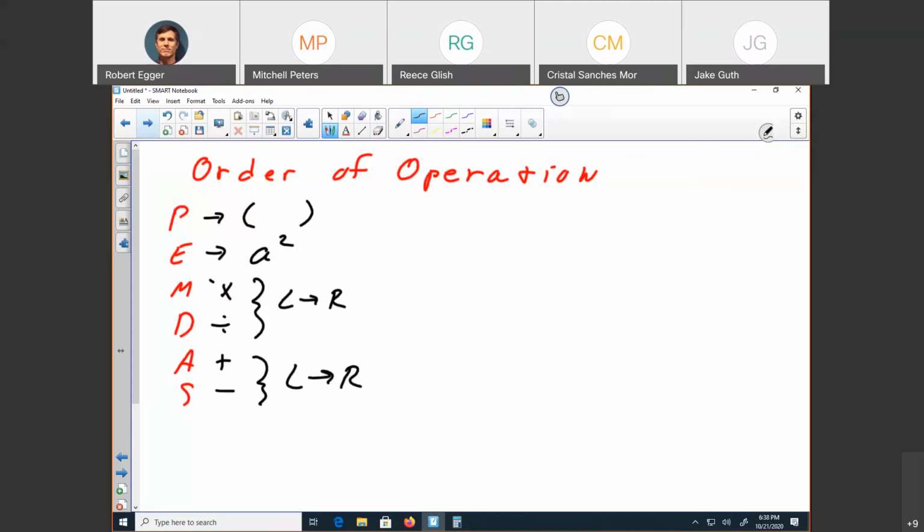What are the mistakes I see typically in order of operations? Believe it or not, it's not failing to recognize that you've got multiply, divide, add, subtract, exponents, and so forth. It's when you're given numbers and you have the dogma of, gee, M before D, so all multiplications before divisions. A before S, so I'll always add before I subtract.